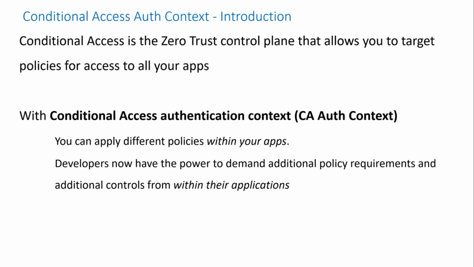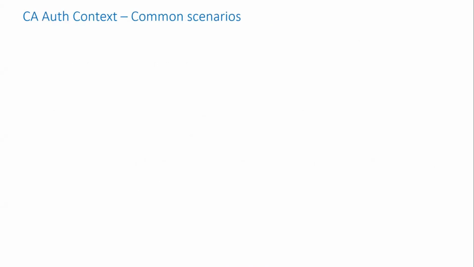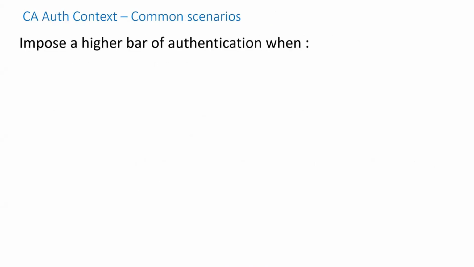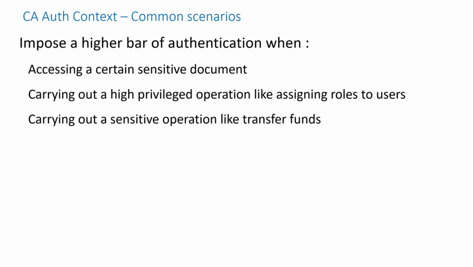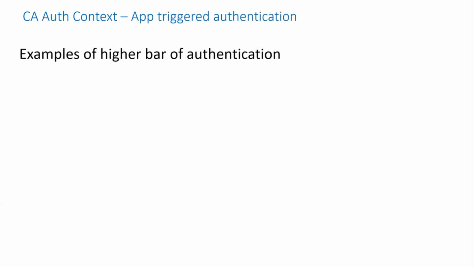You now, as a developer, have the power to demand additional policy requirements and controls from within your applications. You don't have to have policies which apply to your entire application, and that's the power that we have brought to you with this. The common scenarios for developers, if you are curious, is like, okay, if somebody is accessing a certain sensitive document, or somebody is carrying out high privilege operations like assigning admin roles to users, or if somebody is carrying out a sensitive operation like transferring funds that you see on the banking sites.